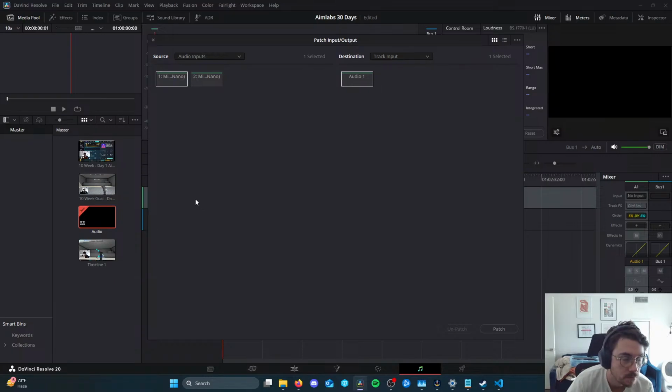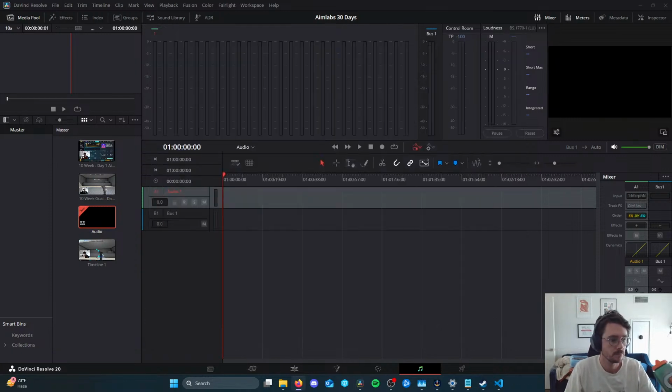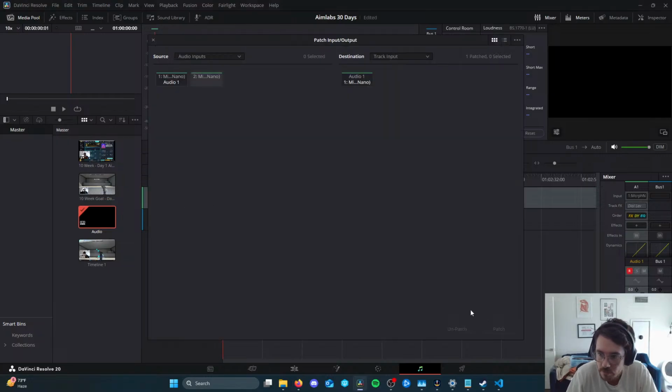You'll notice that once I click it, it turns white on the outline. And this one's already selected, audio 1. If it wasn't, I could go ahead and select it and then click patch. And what I'm telling Fairlight here is the input number 1 from this audio interface, connect that to and send its audio to audio 1 track here in this timeline. So this audio 1 track is going to get its audio from the first input on the Volt 276. We'll close that. Now when we click on the record button and arm it, wow, it's getting audio from our microphone. Perfect.